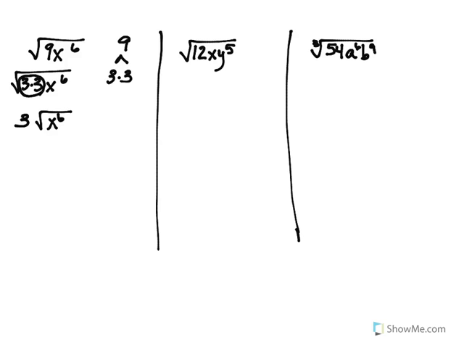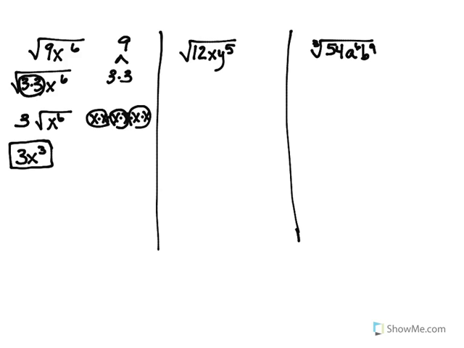Okay? So then we have the square root of x to the 6th power. What does that mean? That means we're trying to figure out how many groups of 2 x's are inside of 6 x's. Understand that? All right? So that's why when we did 9, we pulled out a single 3, because that is letting us know that there is a single pair of 3's in a 9. So how many pairs of x's are inside of 6 x's? So you can break it up. 1, 2, 3. 3, x to the 3rd power.